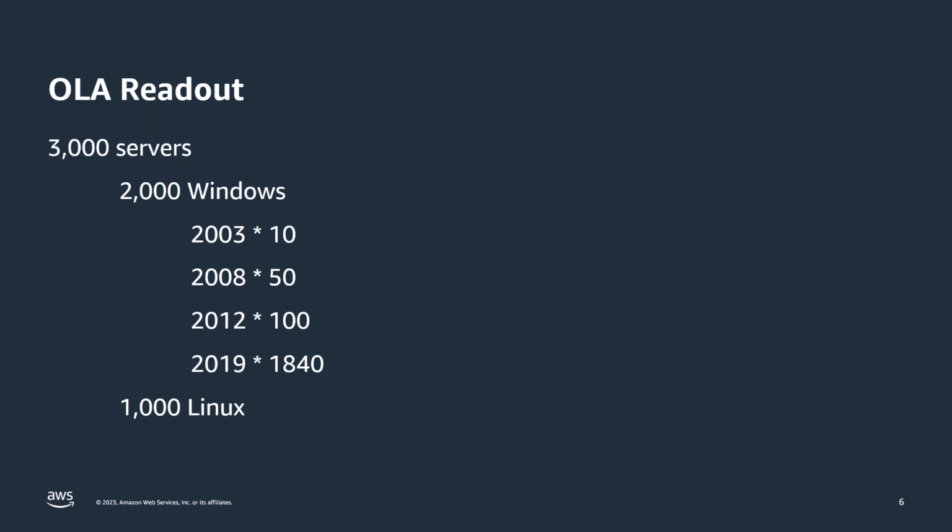Typically, at the end of an OLA, we sit down and we talk to the customer about the data that's been uncovered. We'll say, hey, you know what? We found 3,000 servers, 2,000 of which are Windows. Now, this may or may not be a surprise to some customers. I've had some customers say, yep, sounds about right. And I've had other customers who are genuinely surprised at the number of servers that they have. And with Windows data center virtualization and oversubscription, this number of servers really isn't that uncommon for mid-sized organizations.